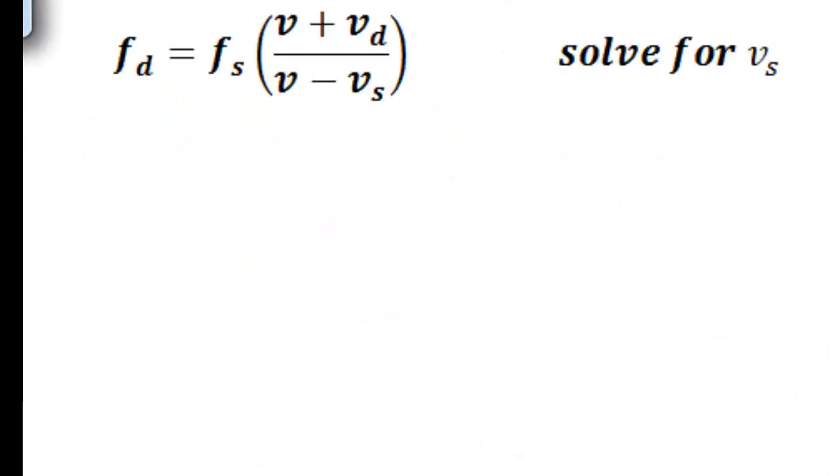Okay, that looks fairly straightforward. We're going to go to our last one now. We're going to take this complex looking thing and we're going to solve for VS. Again, remembering that subscript describes that particular V. So that particular V is specific. And the only place it shows up is there, which happens to be the denominator.